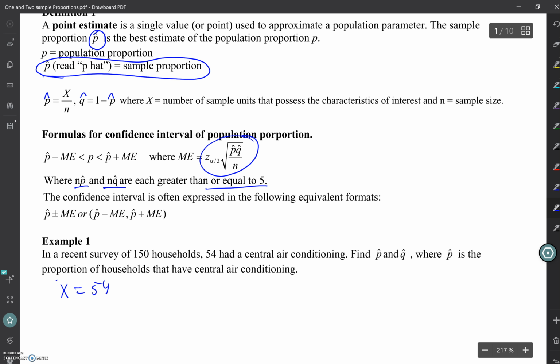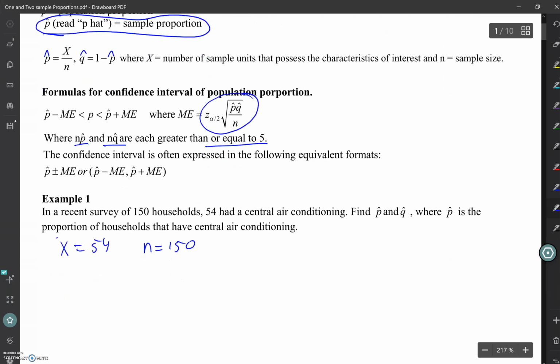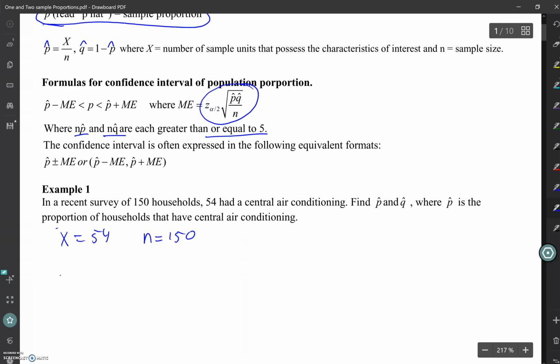P hat is the probability of a success. So it's going to be a decimal. You know how in binomial you had P, which was the probability of the event of this success? P hat is the probability of success of your sample. It's going to be out of the 150. So my n is the 150, and I'm going to use these two pieces of information to figure out what p hat is. So p hat is going to be from the formula above, my x over my n.